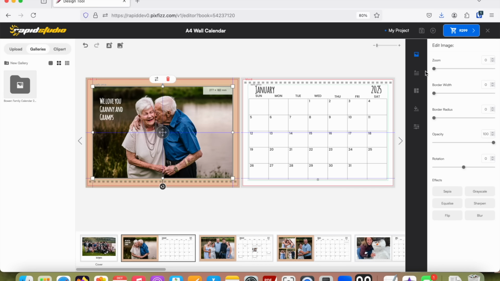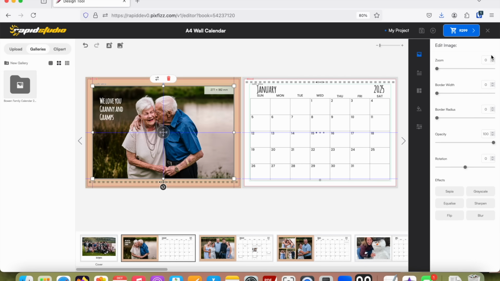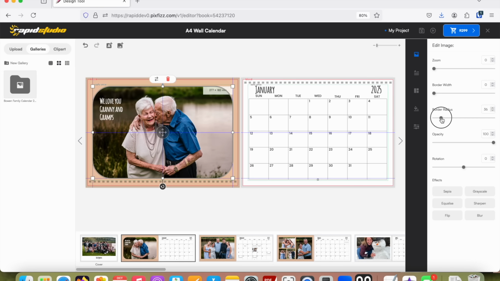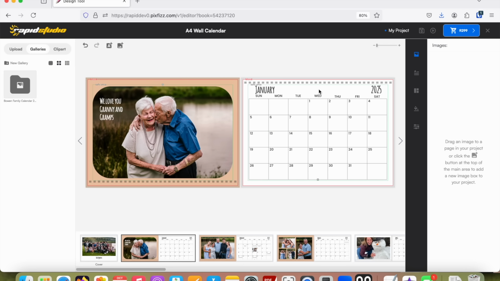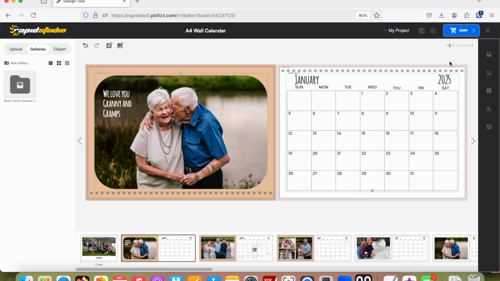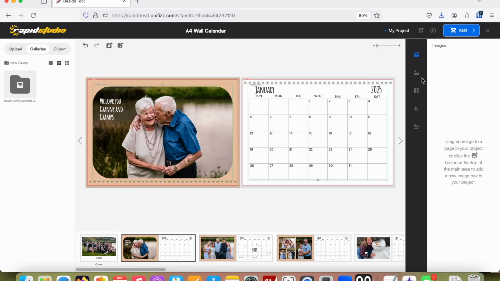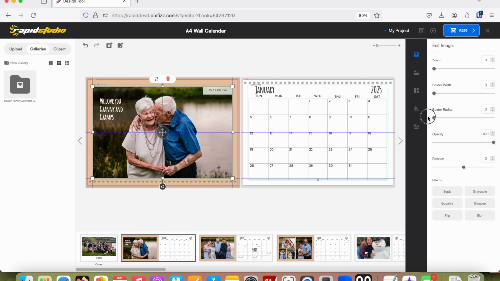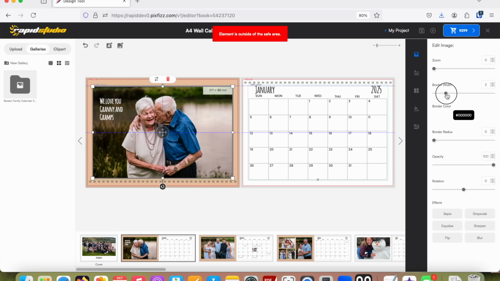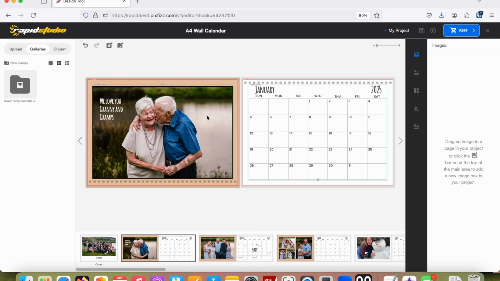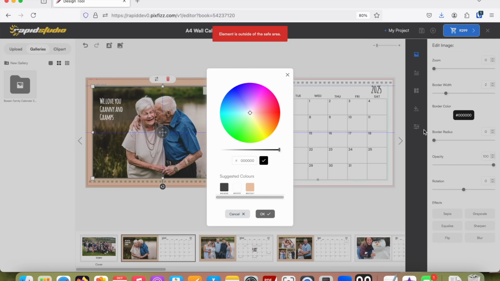And I just showed you really briefly before, but let's click on the edit image button. Oh, it was there. And if you want to give your corners curved edges, click on the image. I'm going to take that off. If you want to add a border, here it tells you the border width. So if you are adding a border, you probably want to keep it uniform across the different pictures. So there you go. As you see, it added a 2, I guess it's millimeters, I don't know what the measurement is in. And you can also change the border color.